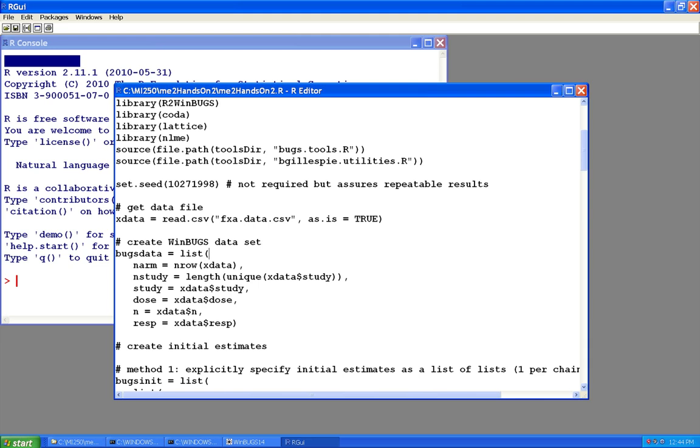Okay, so now our BUGS data set, let's take a look at our BUGS script here. What do we need? In the data set we need our FXA, we need our COBS here, our concentrations and our responses, and we need our subject identifier in here. So we'll need to pick off those.